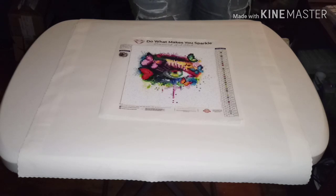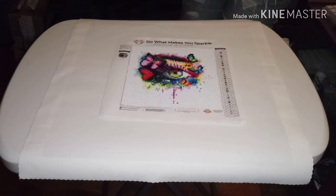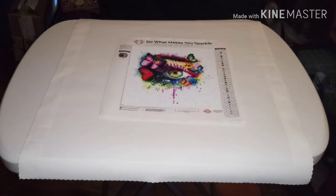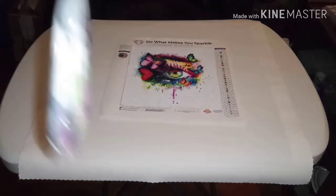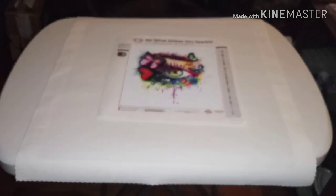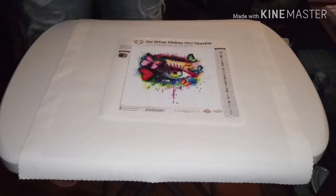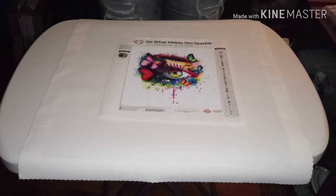Even when I poured them into the little containers, I already kitted down this project and kitted up the next project. So I'm not sure where I put the drills. I wanted to show you how many I had left over. Oh, I see them. Hold on. This is how I stored them. I like to keep the deck separate. So every single color had leftovers. They gave me more than enough. Of course, the canvas was a pleasure to work with. It's DAC. Most everybody knows how wonderful these canvases are to work with.